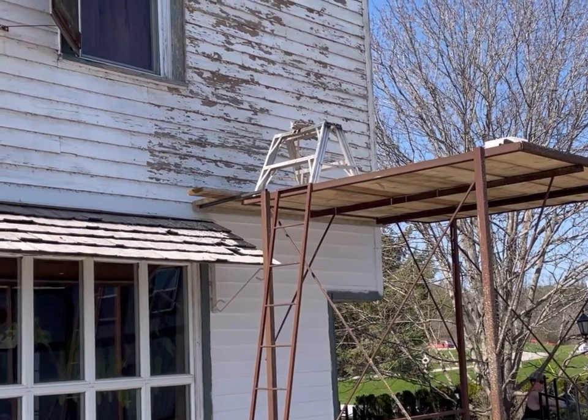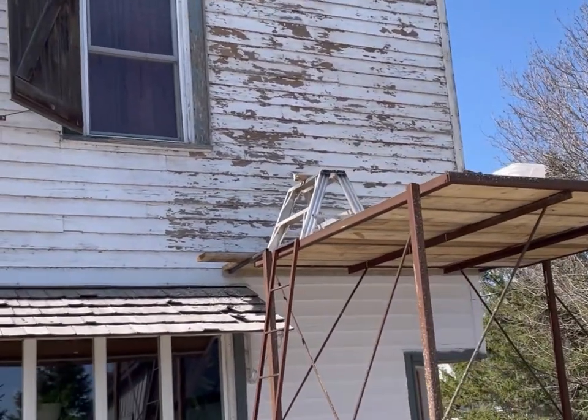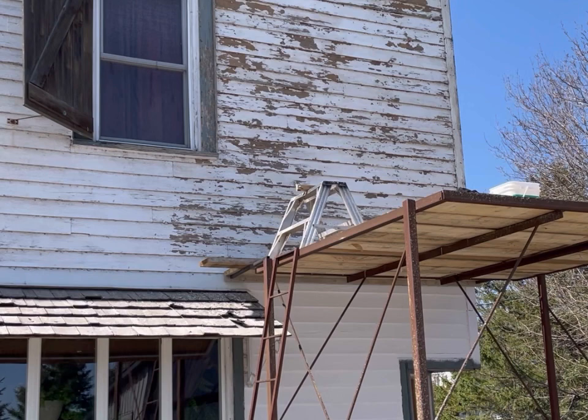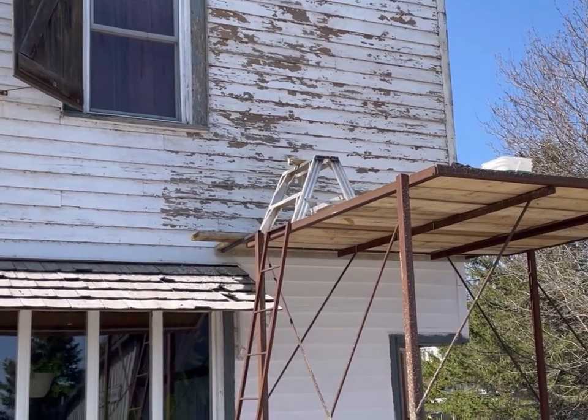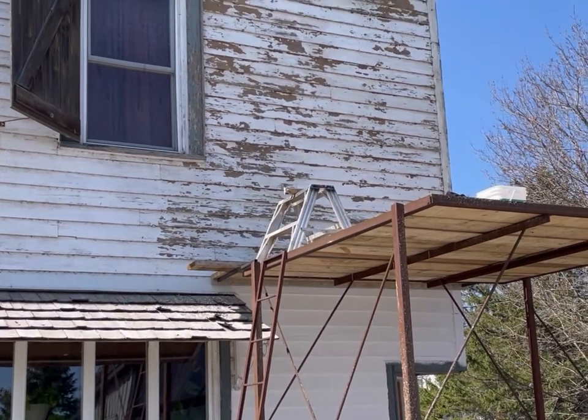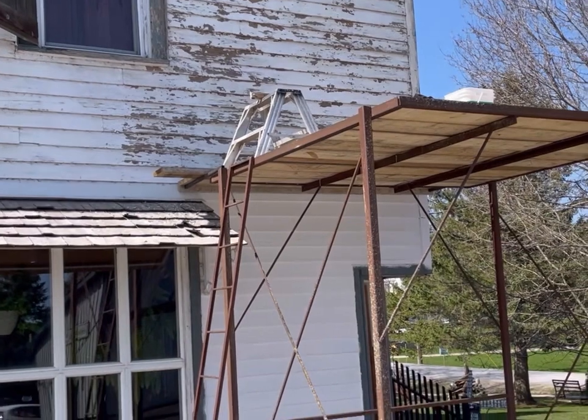Push section done. Scraped and primed. It's a glue primer, invisible glue primer. It dries clear, so it looks like there's nothing on it, but that is the first section. So even under the awning, it looks great.